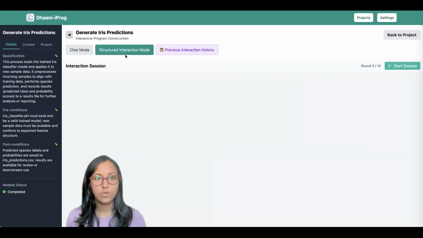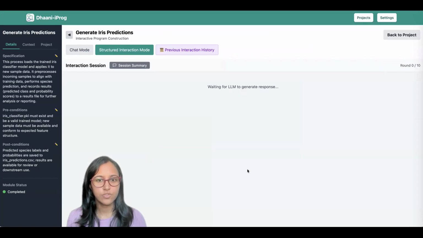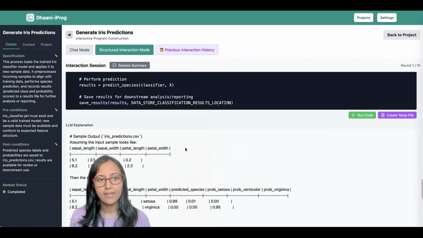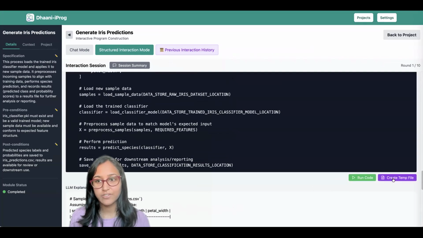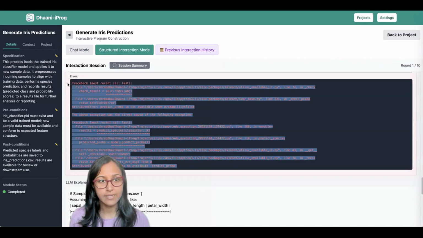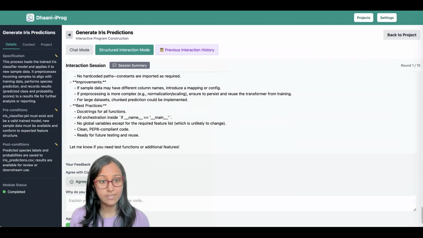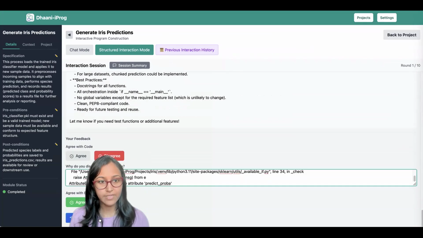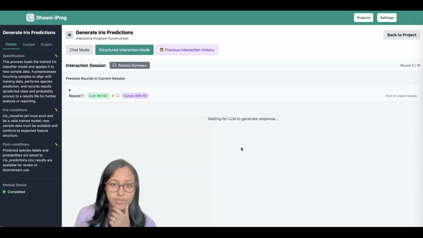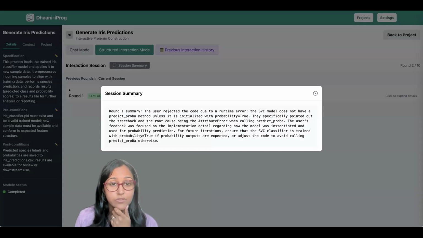So that's where actually what one would do is, I should show you the complete flow. I might not want to accept this code before I try it out. So I can run the code over here, and I am getting this error. So I disagree with the code, and I give it the reason, and I submit this feedback. It takes this along with all the earlier context, and it will regenerate code. And if I want to see, I can see the session summary.